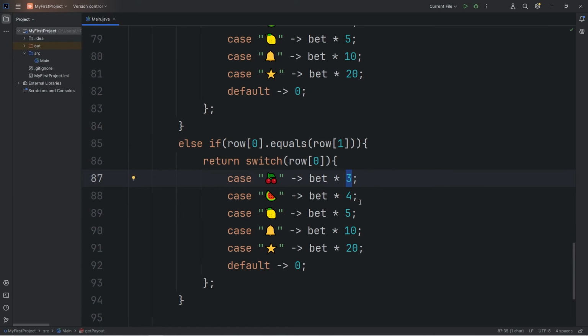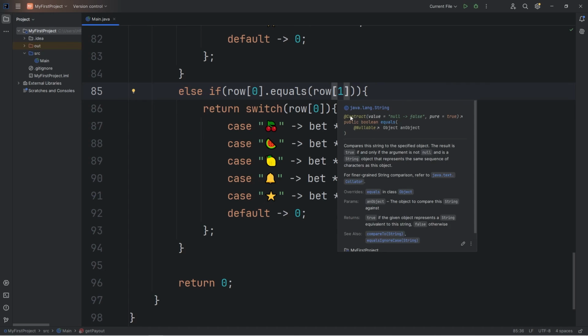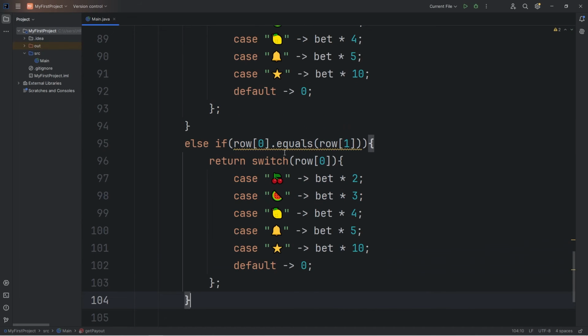Let's say for 2 matching cherries, that will be 2. For watermelon, that will be 3, 4, 5, and then 10. If the second symbol matches the third one, we'll write another else if statement. Index 1 and index 2 will give the same payout.